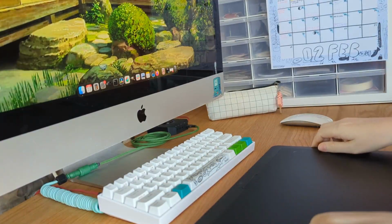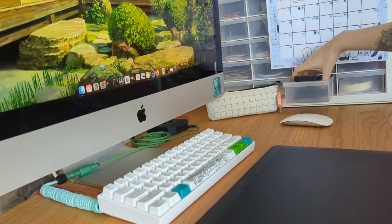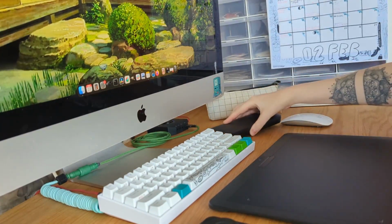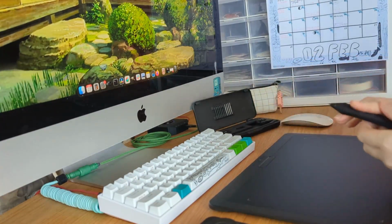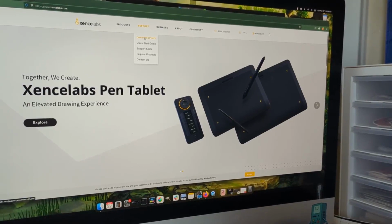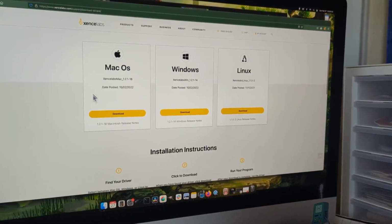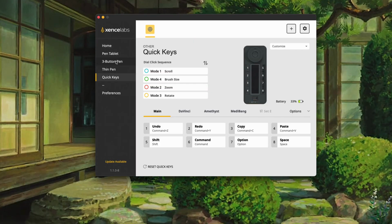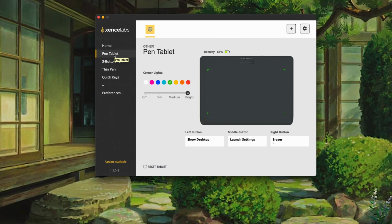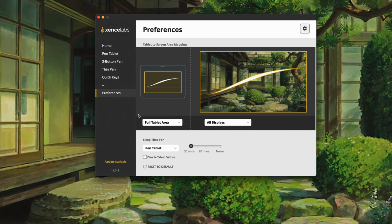Now let's get everything set up so I can try it out. I'm extremely excited for the wireless ability. Like extremely excited. Setup was super easy. I just followed the instructions and everything worked perfectly. The Xencelabs app is simple and easy to use. I'm using it on Mac OS. I did see that they have a Linux option though, which is really cool. I'll definitely need to try that out someday.